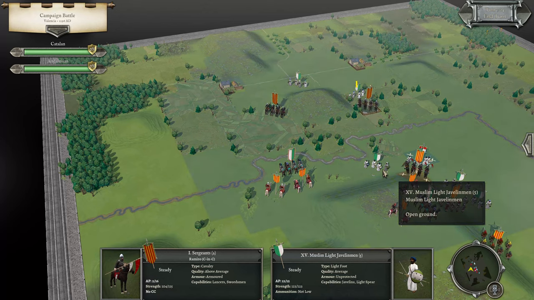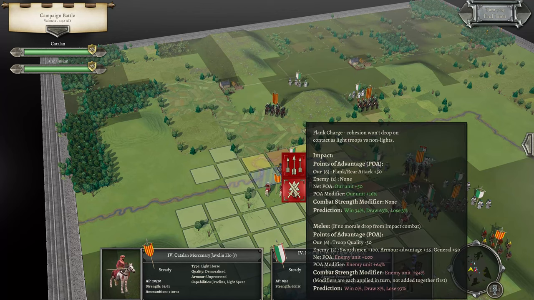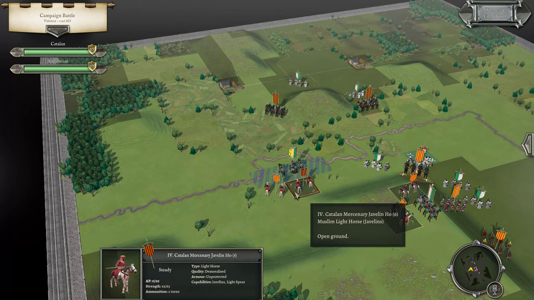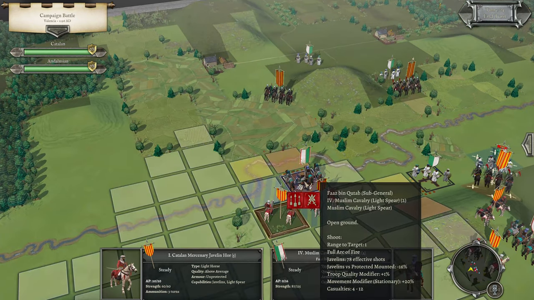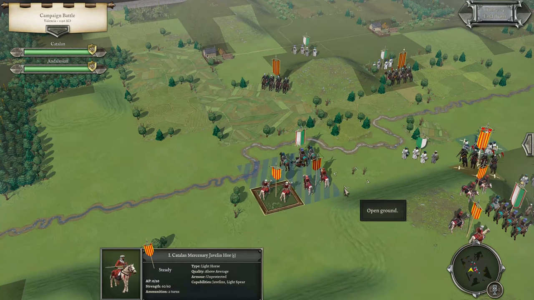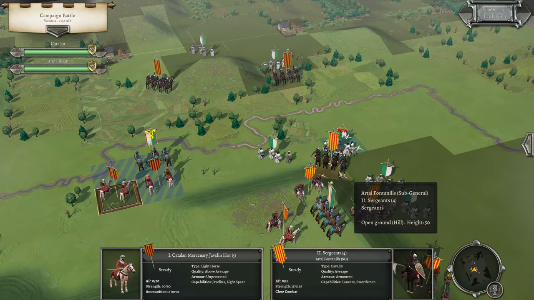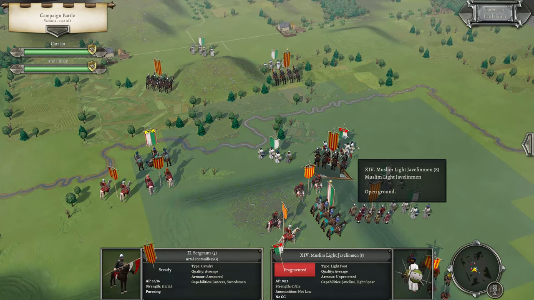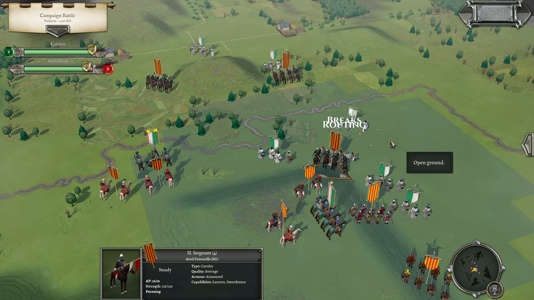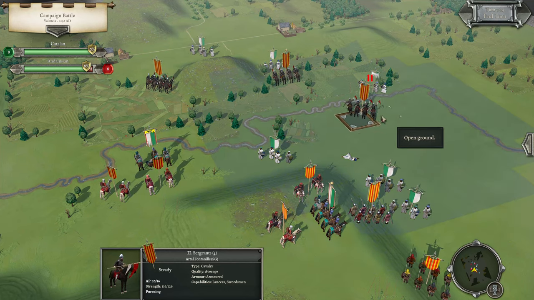Alright, that kind of leaves our flank open a little bit here. We lost 1. 2, 10, yeah, that's what I thought. Good, let's zoom in here a little bit. Good, they disrupted him. I'll take that, that's good news. All right, these guys, come on now. 13, break. Yes, good. And they're routing. Good, and it frees up another unit.